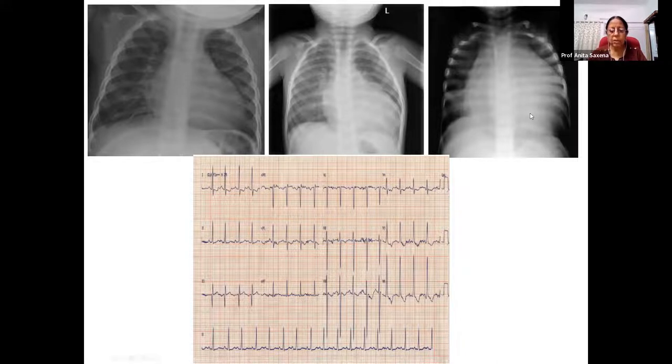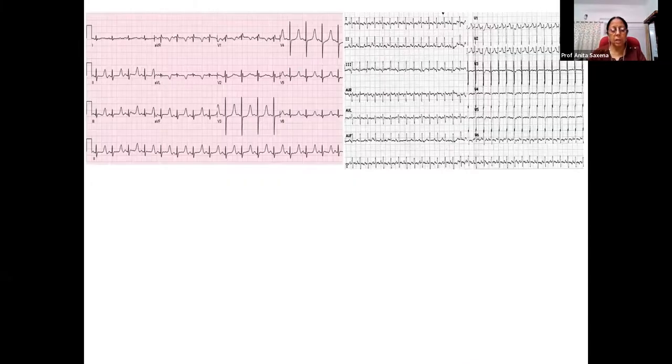You may even get features of left ventricular hypertrophy. That's not uncommon because the LV myocardial mass overall may be high because of dilatation. So you may get LVH and some STT changes as shown here. However, ECG needs to be seen in great detail because you may get a clue as to why the left ventricle is dysfunctional to some extent in some cases.